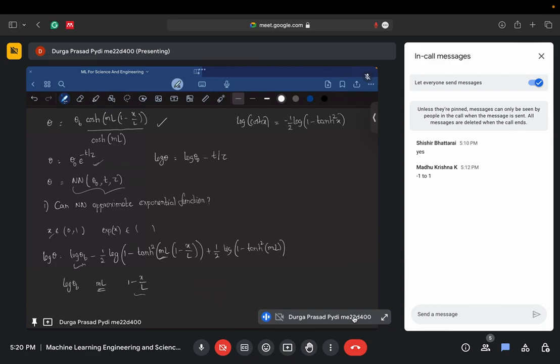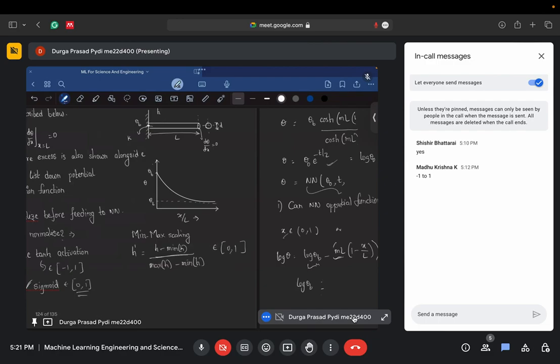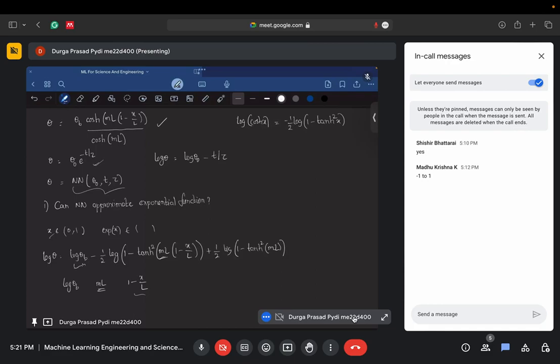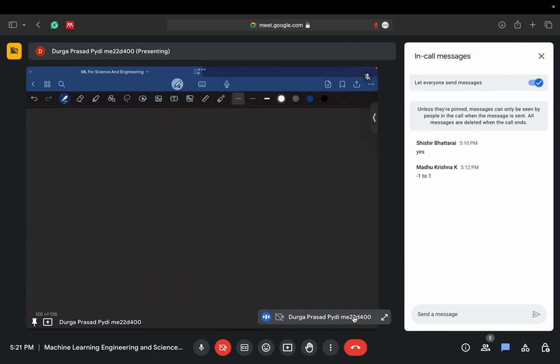Now let me ask a question regarding the activation functions. We have chosen either tanh or the sigmoid function. So can I use a ReLU function here? Or maybe even before that, I should ask one more question. If I have two numbers, x1 and x2, can I use a neural network to predict the product of x1 and x2? This is my input and this is the output that I want from my neural network. Can I train a neural network to do this?